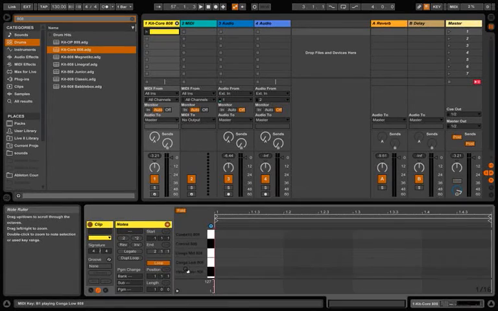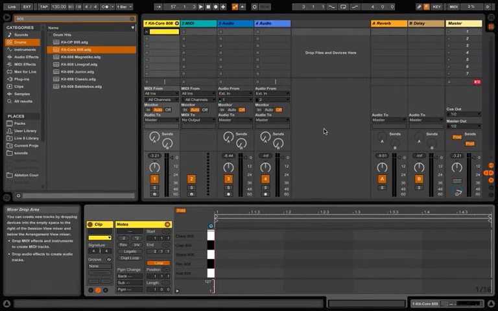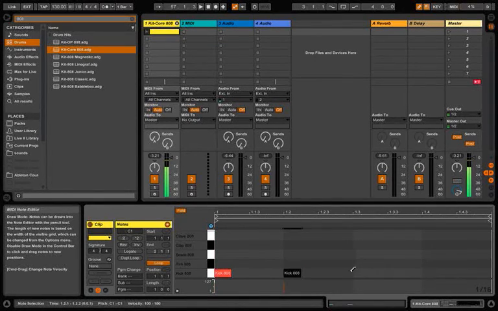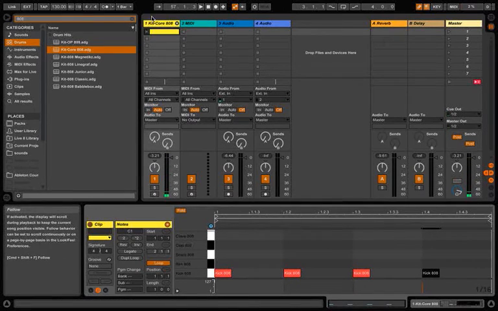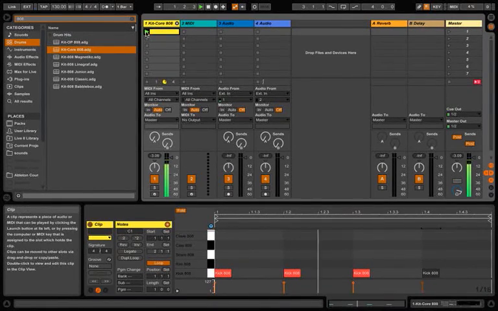I want you to scroll down till you get to the 808 kick. Now let's go to the top right hand corner of our screen, select the pencil tool, come back down here, and we're going to place a hit or a MIDI instruction at the start of each beat in the bar. So if I turn my pencil tool off and press play on that clip, I can hear this four on the floor house kick pattern.